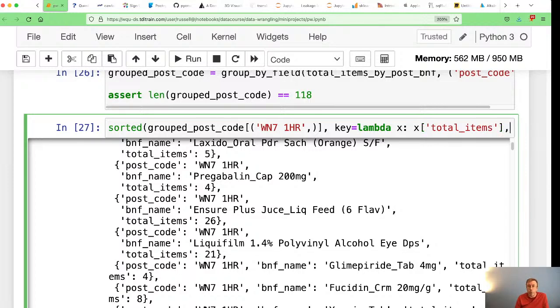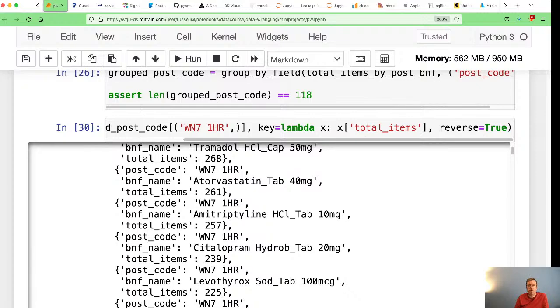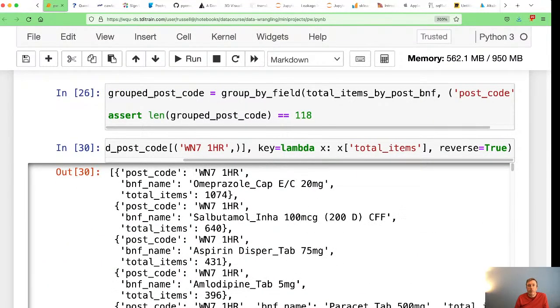I'm going to sort it in reverse order because I want the maximum first. Sorry, let's scroll up top. Right, total items. I want the item with maximum total items.